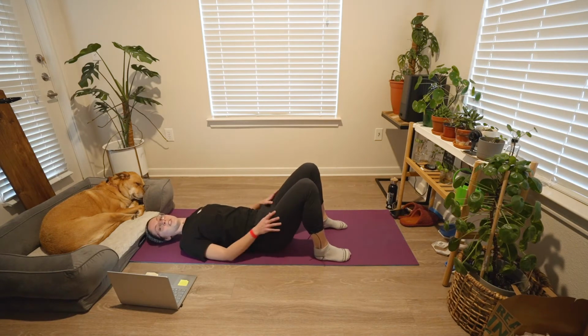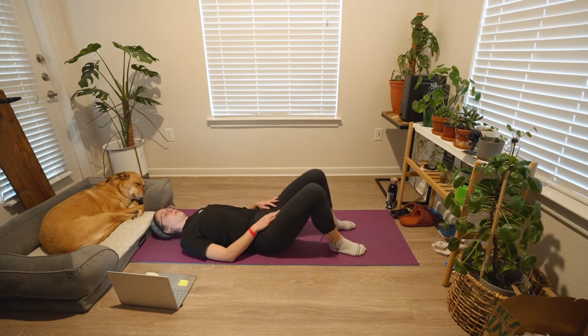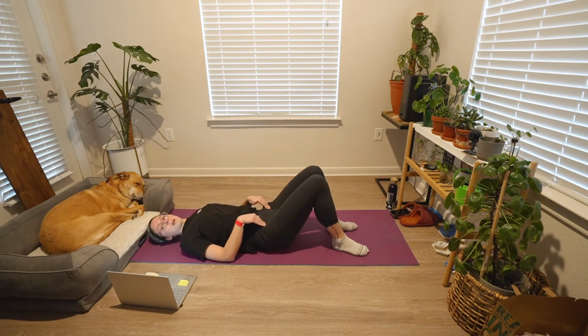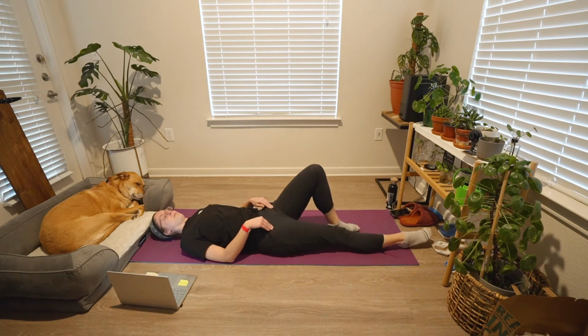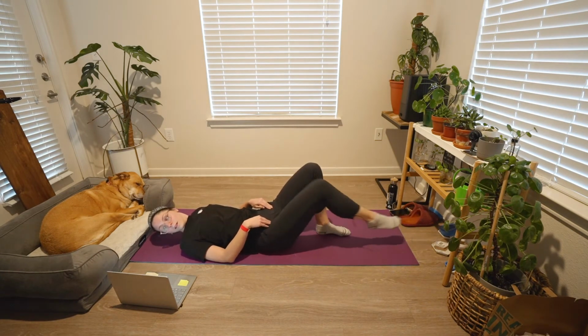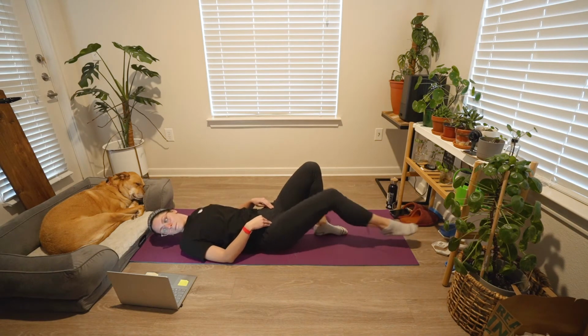All right, if you need to, shake out your legs a little or kind of roll side to side if that feels good. Just stretch out your core muscles. That's okay. Sometimes the crease of my hips kind of hurts, so you need to maybe put your feet down and stretch out your legs. You are welcome to do that. That one's a tough one, so good job for staying in there.